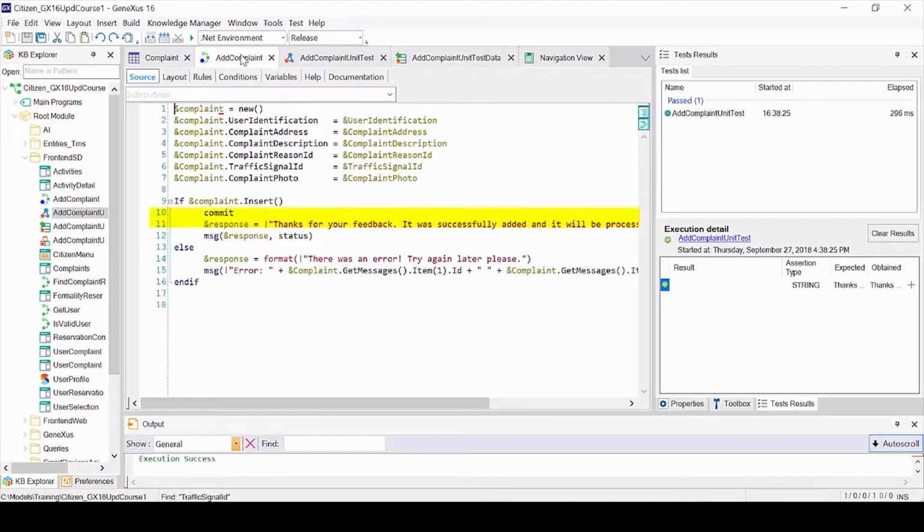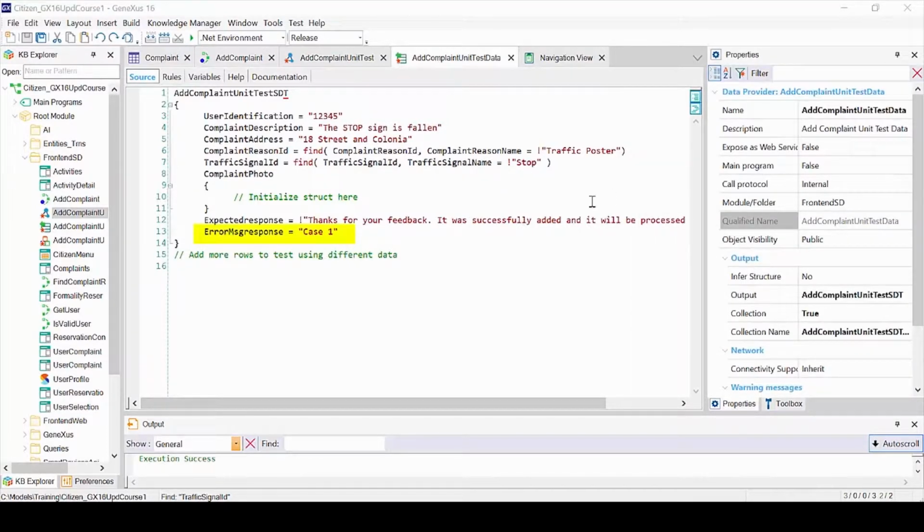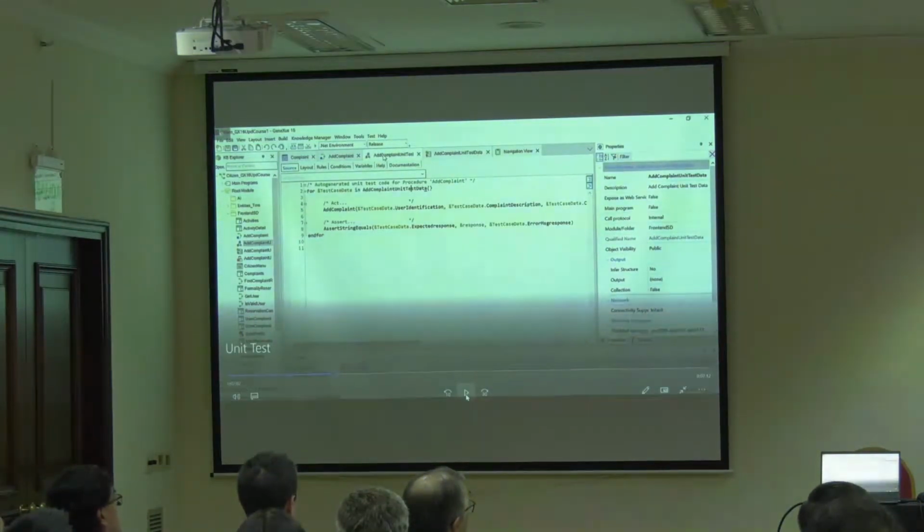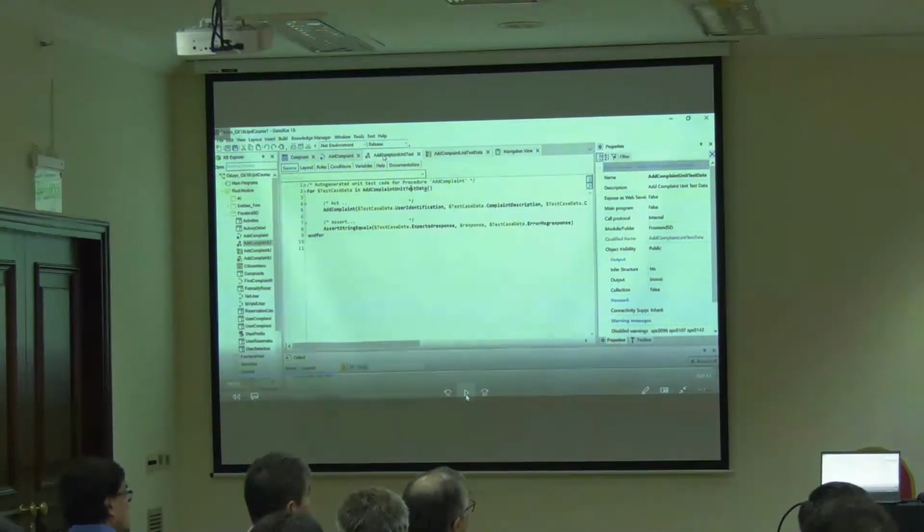In the response field, we're going to put a value that gives a response in case of success. For error, we're going to put in something that will make us identify the error, let's say case 1. This question of the error message, when we make an assert, we're going to say we want to compare the expected value against the obtained value, and then we'll put in a message in case the assert fails. That message can be anything, and we can use it in the way we want it. In my case, what I try to do is to identify the number of the test case, but that message can be used as you like it.